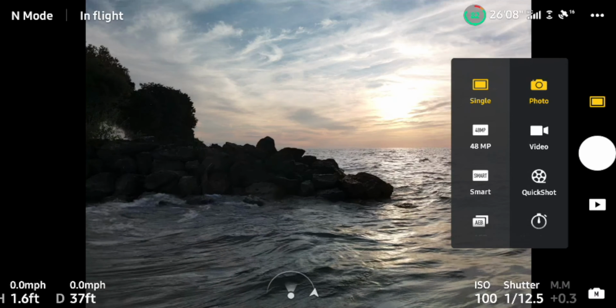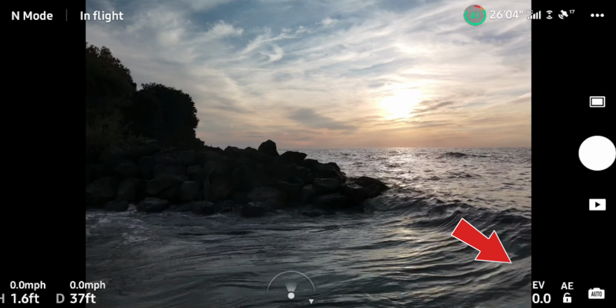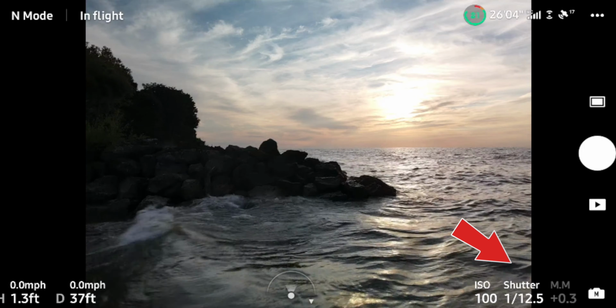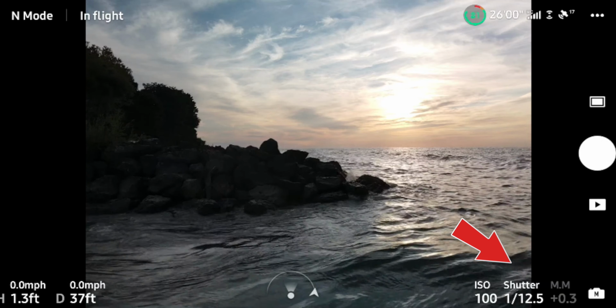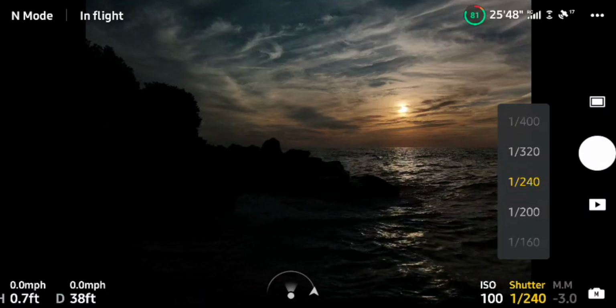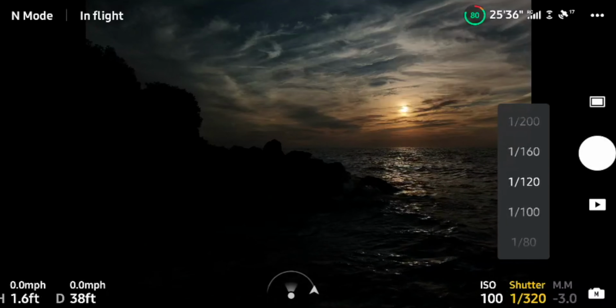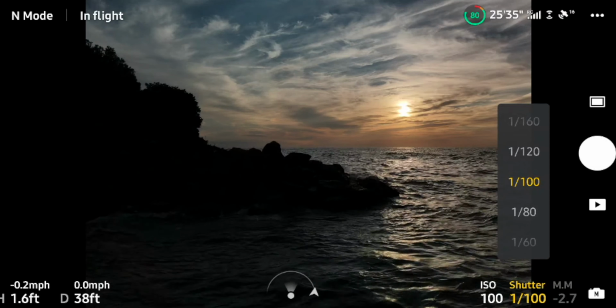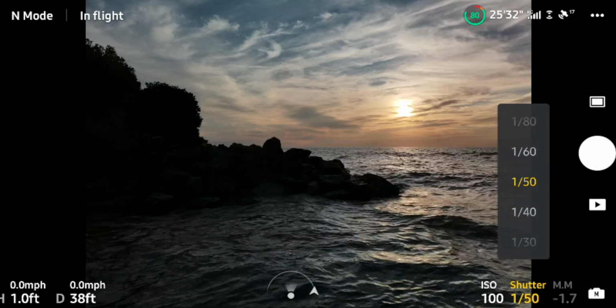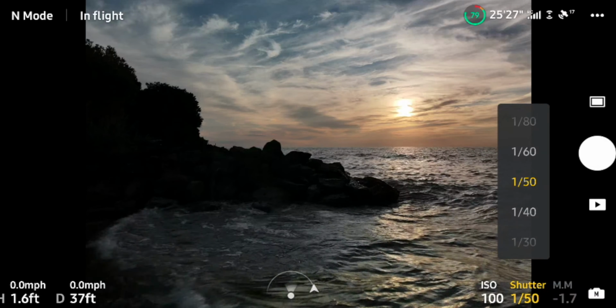So the second thing we're gonna do after we got it in photo mode is we're gonna go down here and make sure that our exposure is set to manual, because we wanna be able to set that to manual. So like I said, my ISO is already ISO 100. And real quick, I wanna show you the effects of shutter speed. So speeding this up is gonna darken our image, but also it makes movements very, very sharp because it's capturing a smaller moment in time. Now, conversely, if we slow our shutter speed, obviously it gets brighter, but because there's a bigger interval between when the shutter opens and the shutter closes, that's the opportunity to capture more motion, which is what we want.